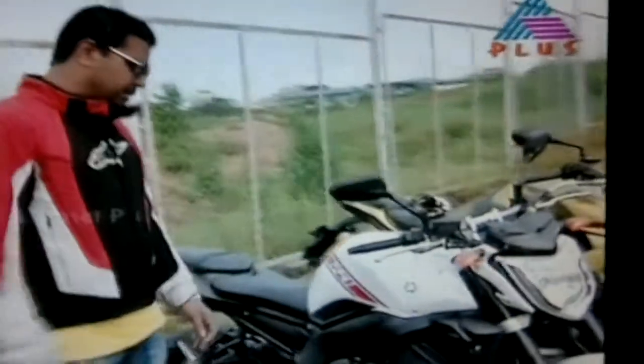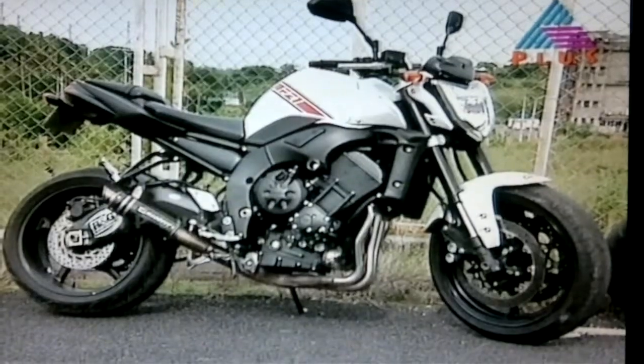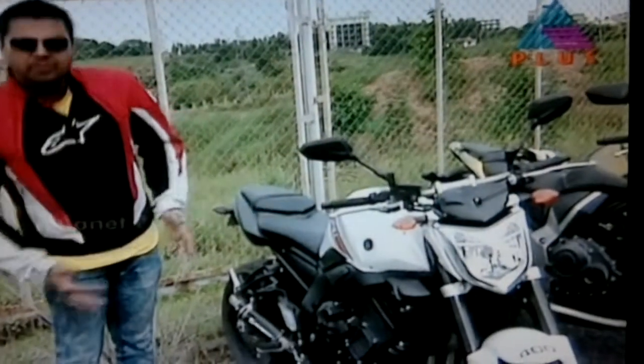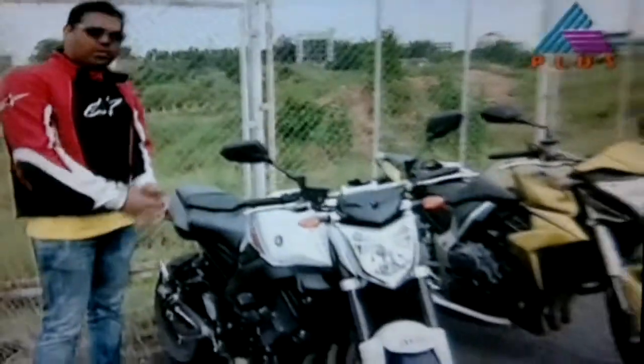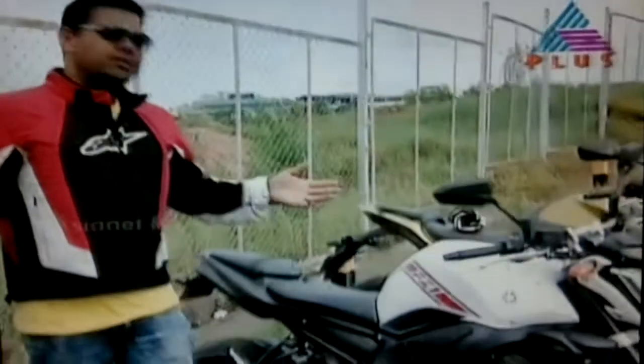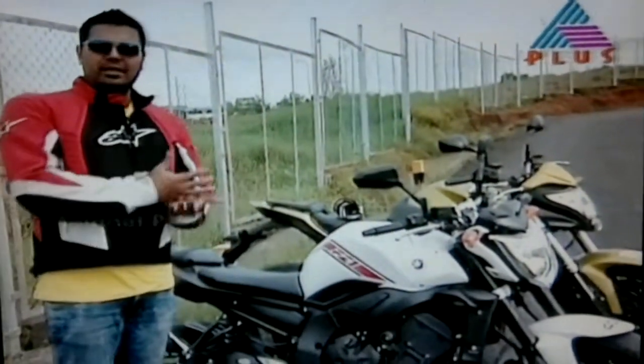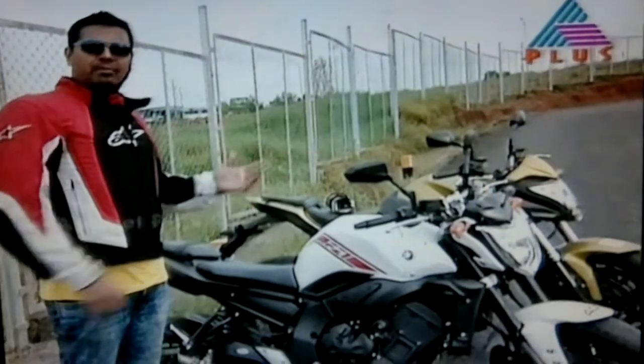And in design, we can see the side view of the FZ1 is a bit more massive, and manly. You can see the engine block is a bit bigger. The Honda is done in a neat and clean way, but this one has more of a road design, because it's a naked bike and street bike segment. It gives a different appearance to both bikes. They also have bigger brothers, the R1 and the CBR1000RR, which are sport variants, but these two are completely naked bikes.